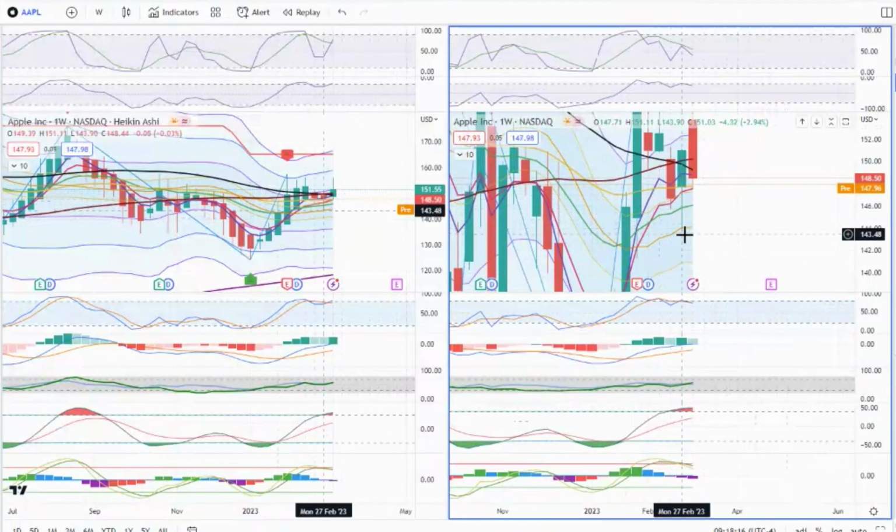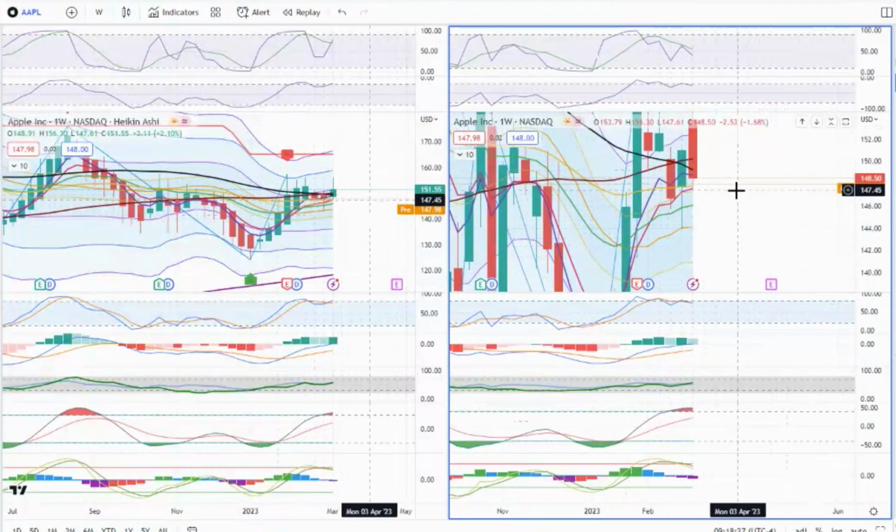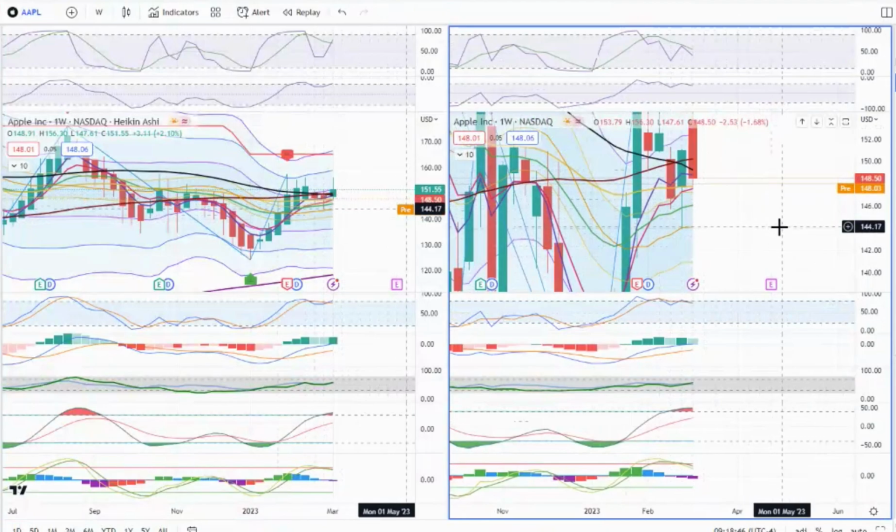It did do that once, and as history suggests, the price cannot just go hit one time and move. So I'm thinking that it will come back down, especially if it reaches the 8 on the week. Then very likely it's going to go hit this 21, and then very likely it's going to come back down here into 144. As of now, that's the downside target. But then again, this has to breach and this has to breach, then we are expecting it to come back into the mean. 144, that's the downside target. It's about 4 points from where it is right now. I'm not saying it's going to hit that target today, but keep a close watch on that.